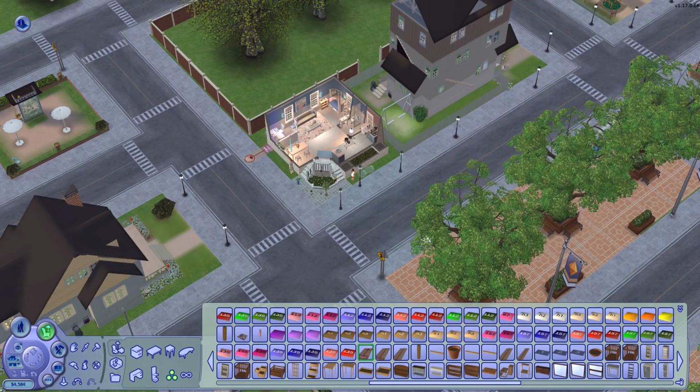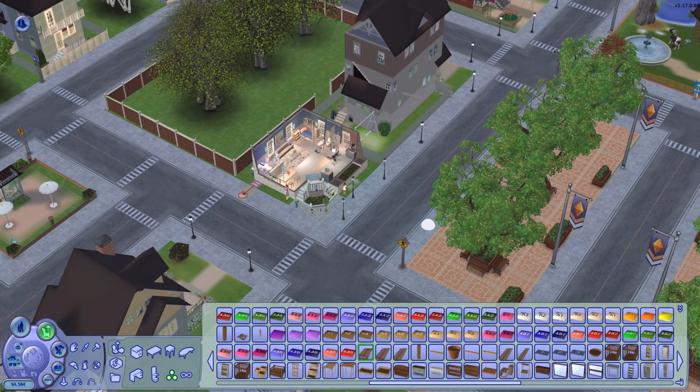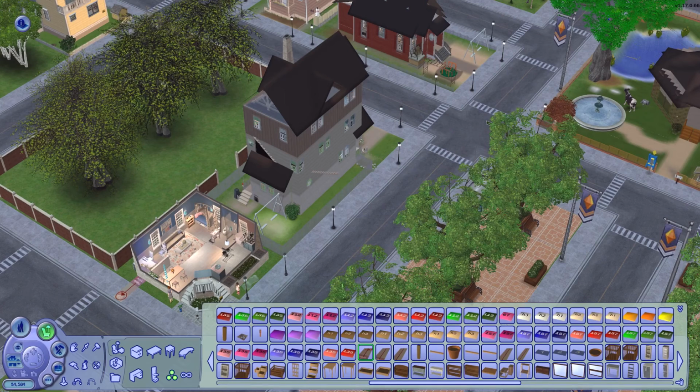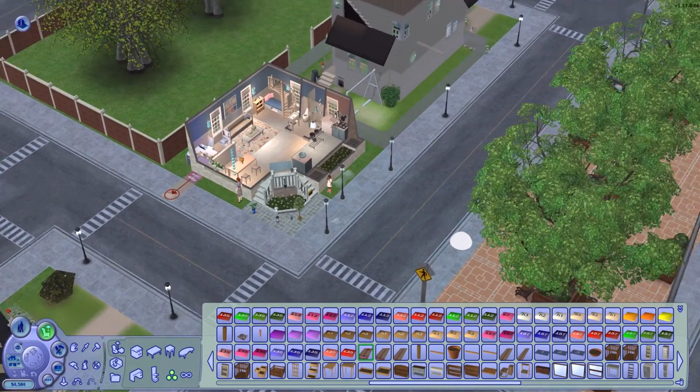As you can see in Kettle Falls, as we zoom out, there are street lamps along all the houses here, including the schoolhouse and the orphanage, the Chesterton house here.